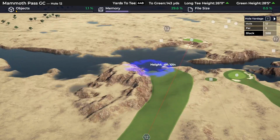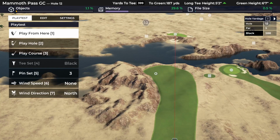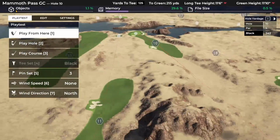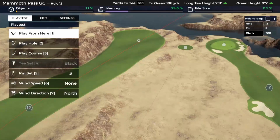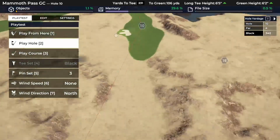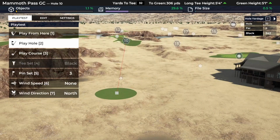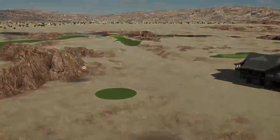Part of me wants to play test this and just see how ridiculous it is. So let's do it. Let's actually play 10, 11, and 12. Just see how they link up. I know none of these bunkers are sculpted or anything up there, but we'll get to that. I think I got enough time to do that. Okay, let's do a pin position we haven't done yet. Let's do 2. We'll play the hole.